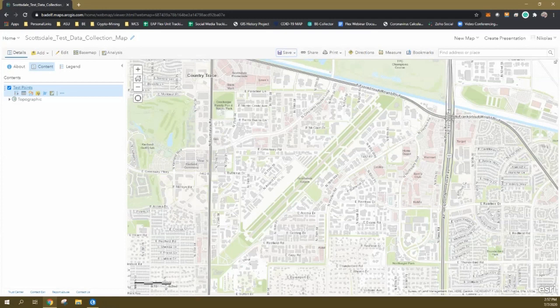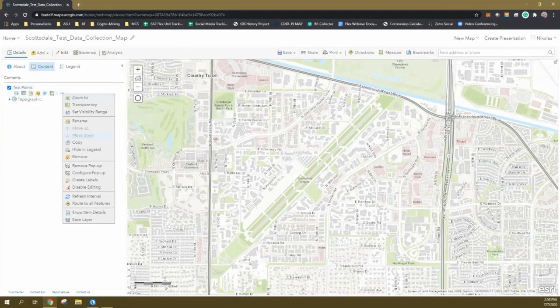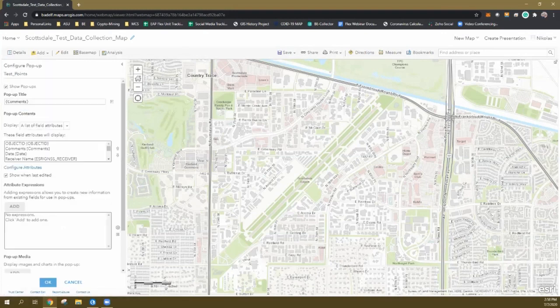The last thing that I like to recommend is that you turn off and manipulate some of the pop-ups that can be shown not only here in ArcGIS Online, but through the third-party Esri app on your smart device. So go ahead and click the 3 dots for the test points feature class. If you hover over it, it's called More Options. I select that, and I can come here and configure the pop-ups. Now, right away, all of the attributes that we created manually and the geoprocessing tool, Add GPS Metadata, all of those attributes will be here.